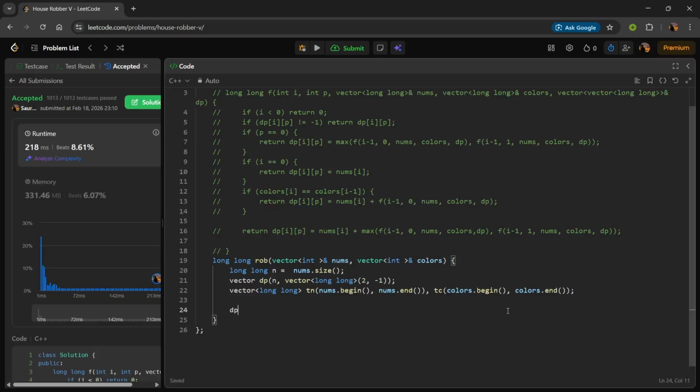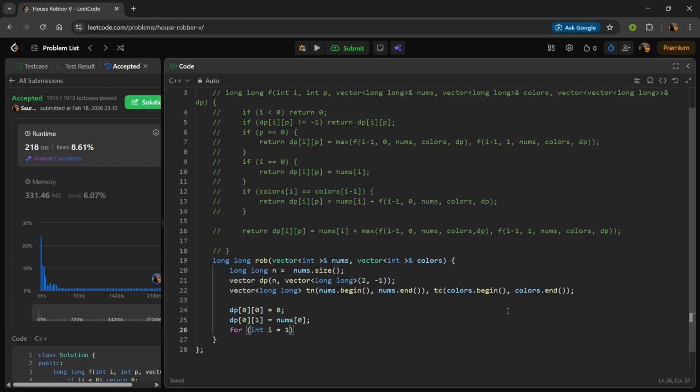Initialize dp of 0 with 0, because if we are skipping the first element, the answer will be 0, and if we are taking the first element, this will be the first non-zero. This is basically the bottom-up approach, and the earlier one is the top-down approach.